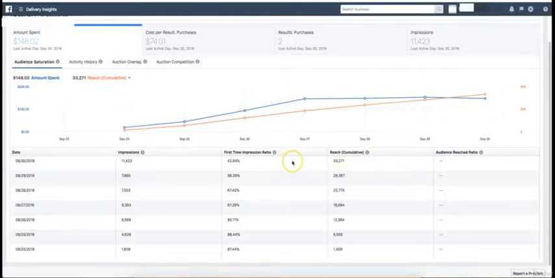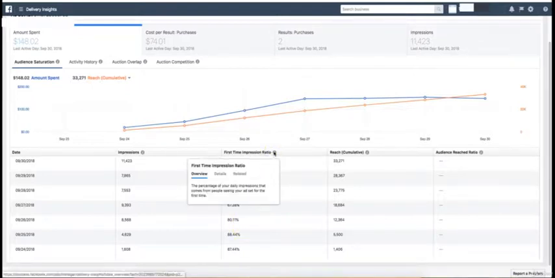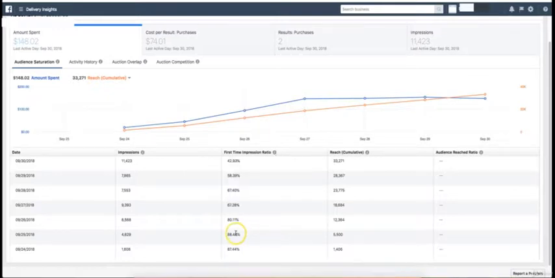Okay, so what you might find is performance might dip on a day like this. Okay, so look, less than half my audience was new visitors, right? People who have never seen my campaign or my brand. Okay, and that actually goes up. Okay, so you want to keep it as high as possible. Okay, so this is good. Anything that's going above, you know, 85%, this is your percentage of your audience that's seeing your ads for the first time.